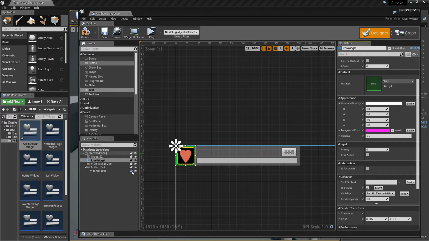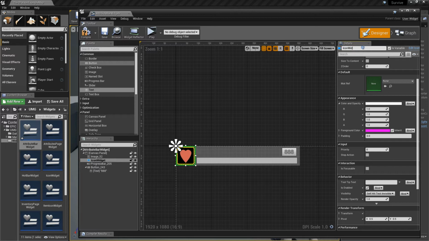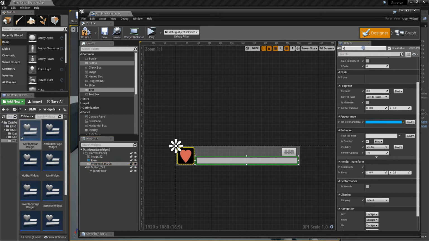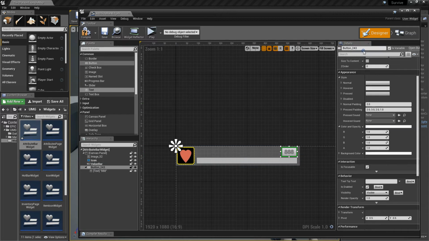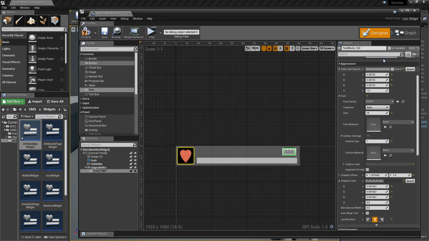So now that we have set up our items, we're gonna name them a little bit properly. It's the icon. This progress bar will be the value bar. This button will be the upgrade button, and this will be the cost label, which tells us what it costs.